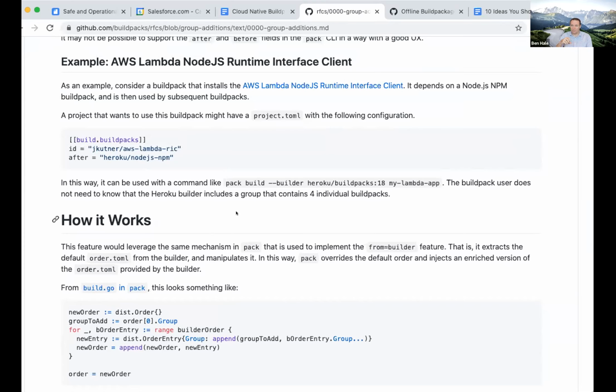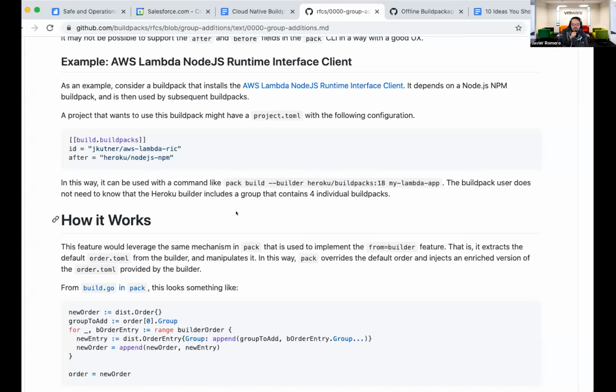Like, we know as build pack authors that you want this thing to be first, but the person adding an additional build pack doesn't know anything about the CA certs build pack. They're adding a Minecraft server. What do they know? They're adding a Minecraft server to their build, and they don't know that their Minecraft server is going to need CA certs. The person running the build may be totally unaware of CA certs functionality at all, right? I think that's the key thing, most people don't realize that there are 30 build packs available to them, each of which has its own sort of behavior and what their expected interaction is with those things.